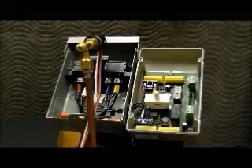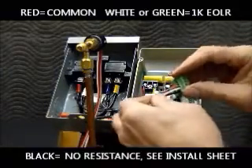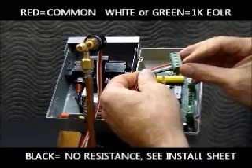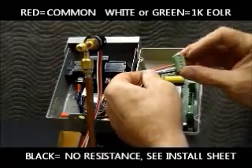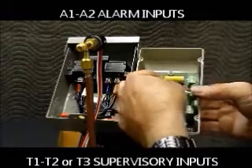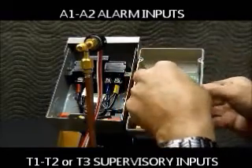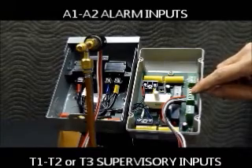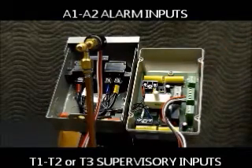On the other end is where it connects into the copper watcher. I've already attached that too. The red wire is the common wire, the white wire, and the black wire — all three connect to those bottom three terminals. It plugs in, and your alarm company would tie their wires into this terminal point here and here, and you're ready to go.